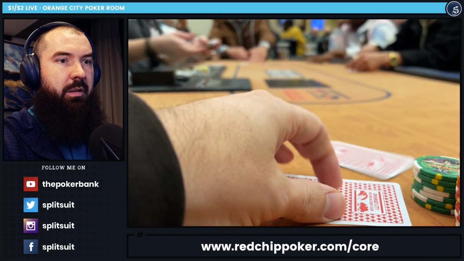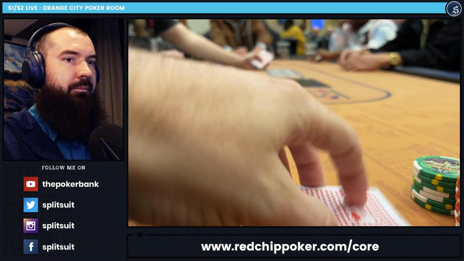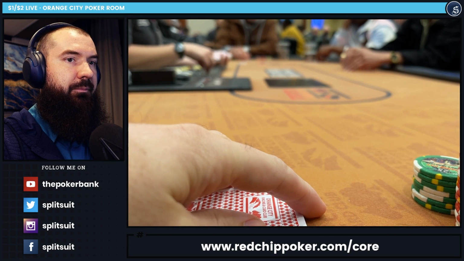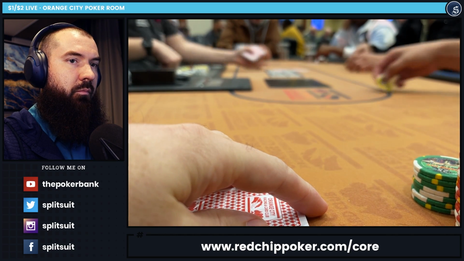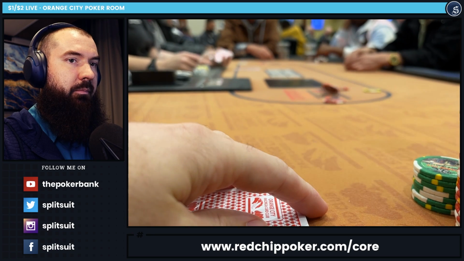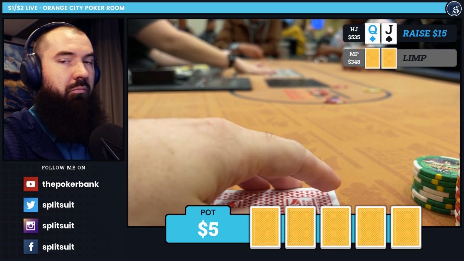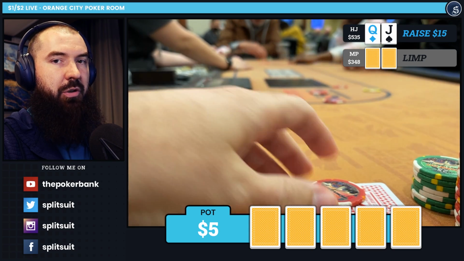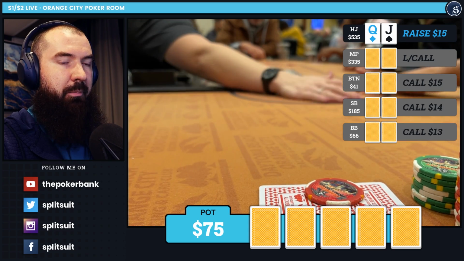So a couple hands later, we are in the hijack. Look down at Queen Jack offsuit. It's a limp. Decide to attack it to 15. Against a single limper, I'm totally fine with it. Again, the conversation earlier was largely about against multiple limpers.